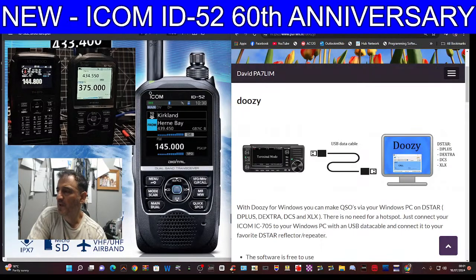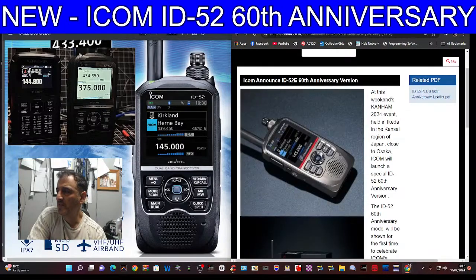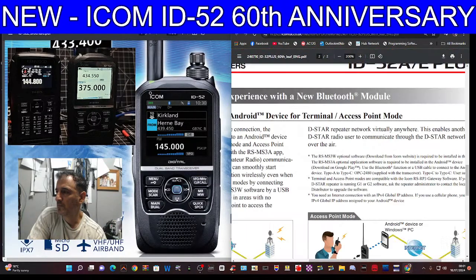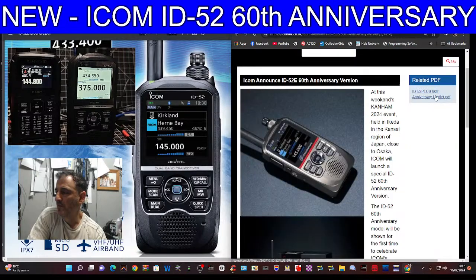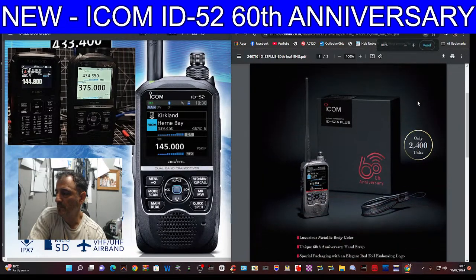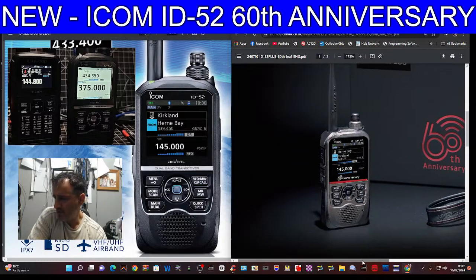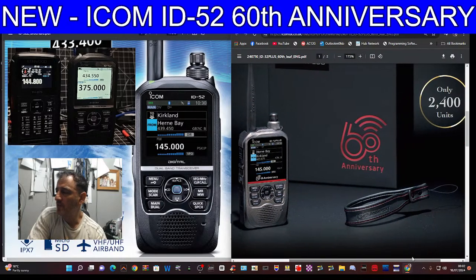So do you think that bringing out the 60th anniversary, I'm trying to go back to the brochure. What do you think about the 2,400 units thing? Do you think that's sensible?